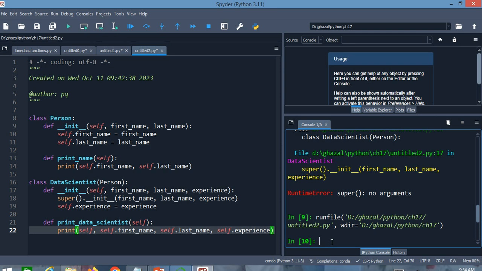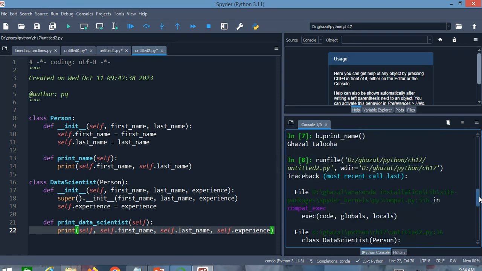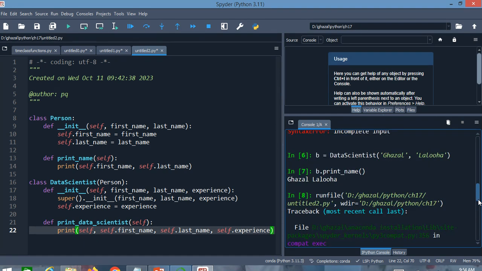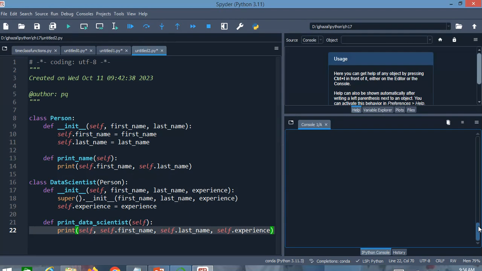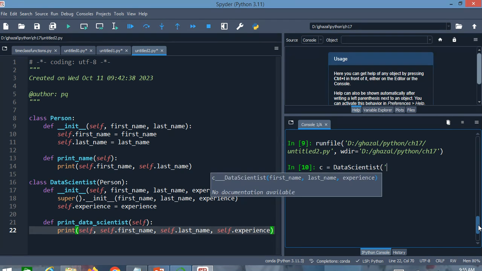Okay, let's press F5 and we can see, for example, we had B. Let's have C as an object of data scientist with input arguments, for example, Sayed.